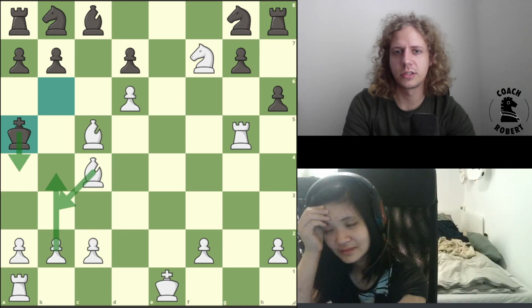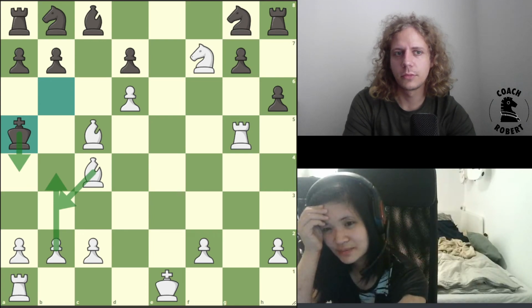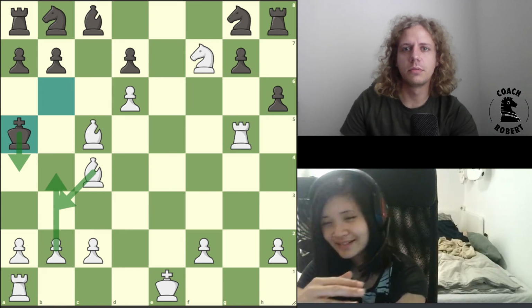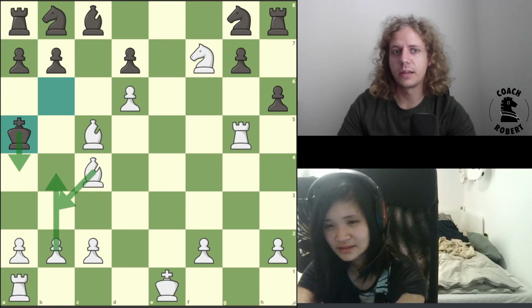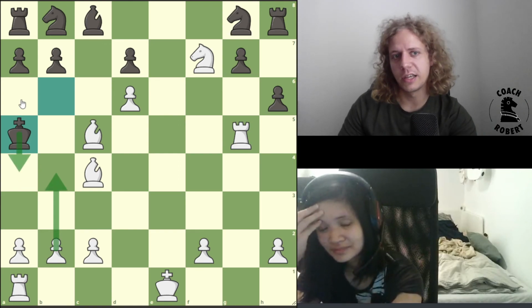Is that the answer, or is it something else? I think it's something else because the king can still escape through the back. The net moved a bit, right? Yeah. What square will it go to, though? A6, a3, right? Because we played b4 first, so they can't go to a6.